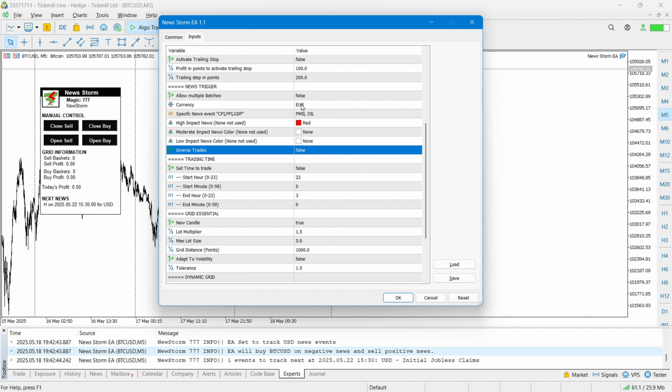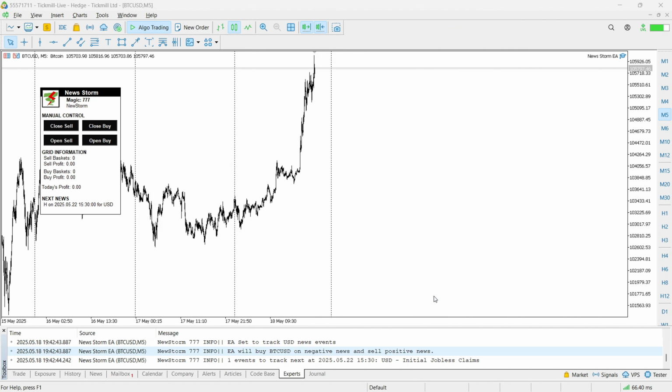By default, the DAX symbol is DAX 40 or GER 40 or GER 30 or whatever, and doesn't contain euro. And the EA will not know what it should do. Should it sell? Should it buy? It doesn't know. So the idea, whenever you load this EA, let me do it on DAX just to show you an example.